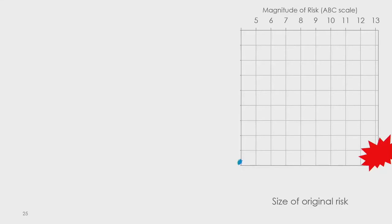It's a complex figure, so I will walk you through how it works. To begin with, the values are plotted according to the size of the risk addressed by each of the options, following the ABC magnitude of risk scale at the top. And it's a logarithmic scale, remember that? That categorizes the risks from negligible to catastrophic. And then at the bottom, a scale in terms of the fraction of collection loss per year.